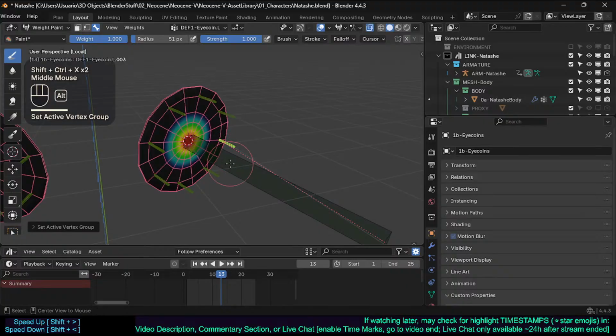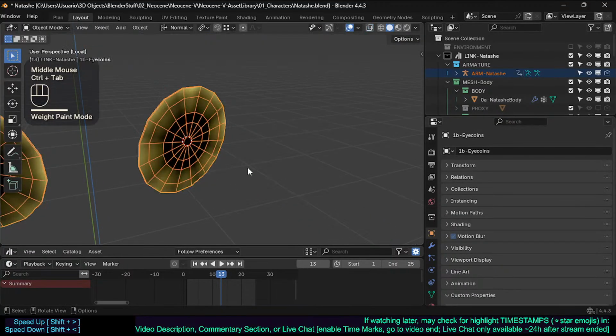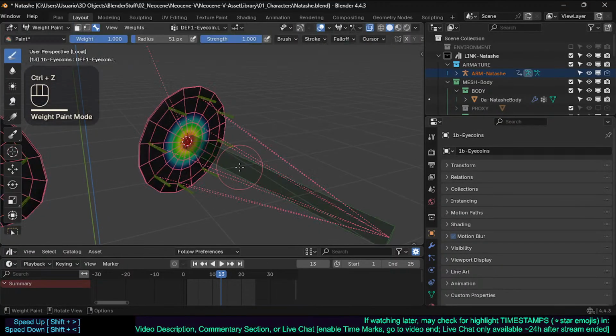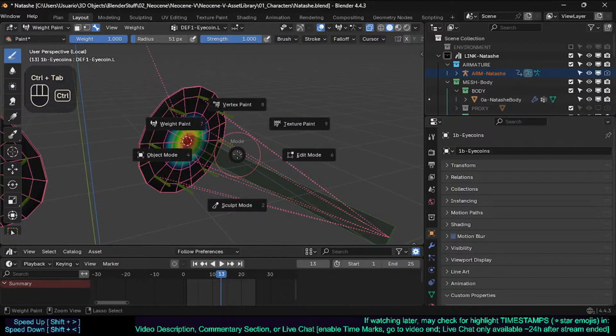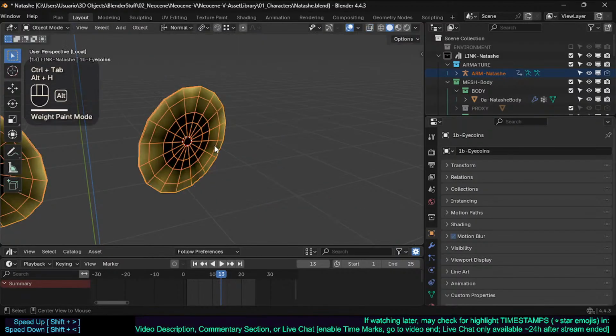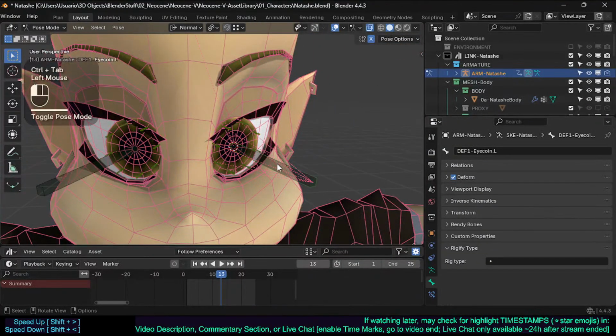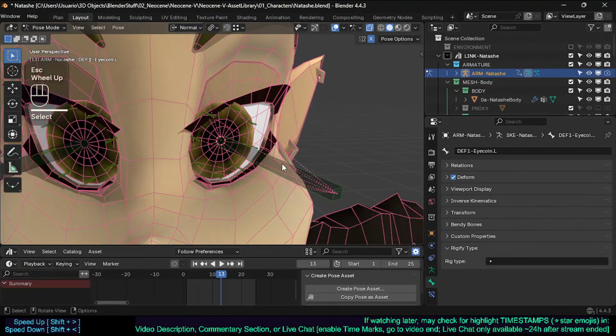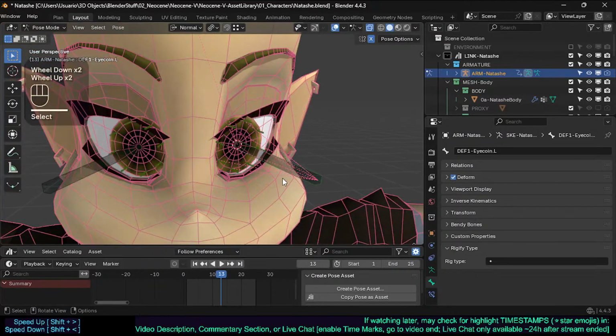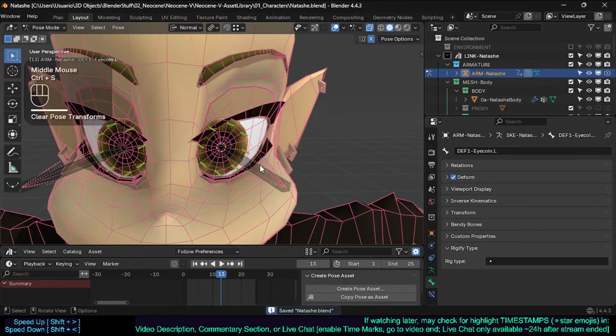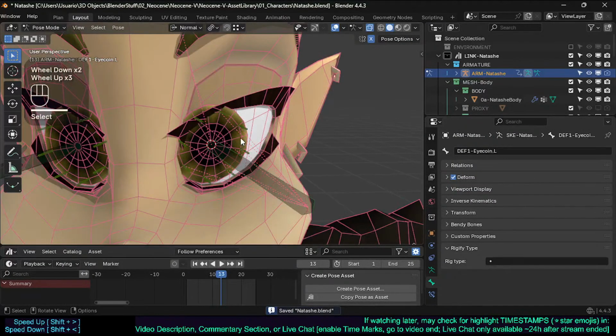Yeah, there we go. The icon is this one. So indeed we have these weights. But now this bone is locked, right? It's a bone constraint, so there's another rig that controls it.